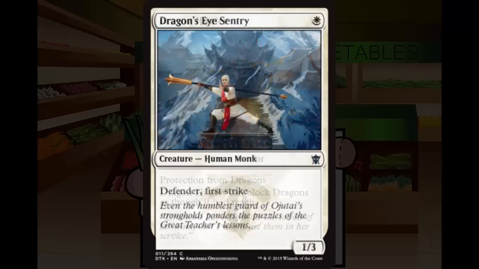Next up, we have Dragon's Eye Sentry. Dragon's Eye Sentry is another one drop. It is one white mana for a 1/3 creature human monk at common. And it says Defender, First Strike. Very strange abilities to be throwing on this. A 1/3 doesn't necessarily usually get First Strike or need First Strike, especially so when it has Defender on it.